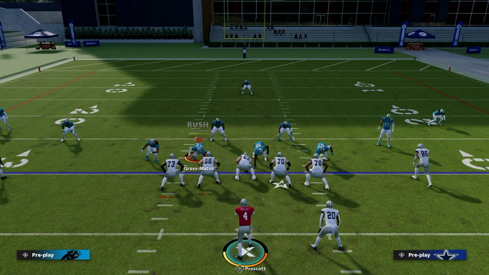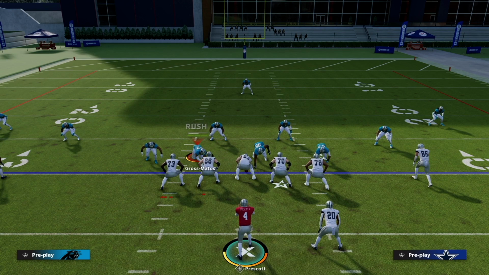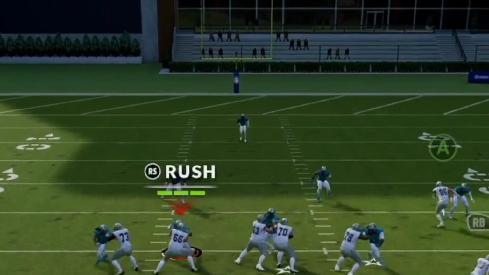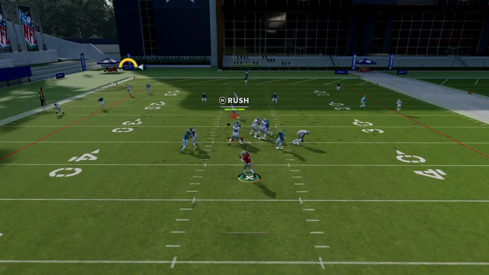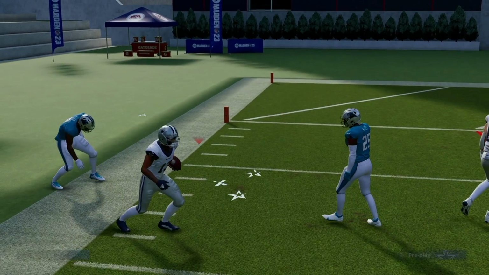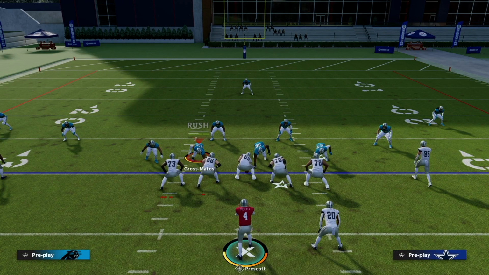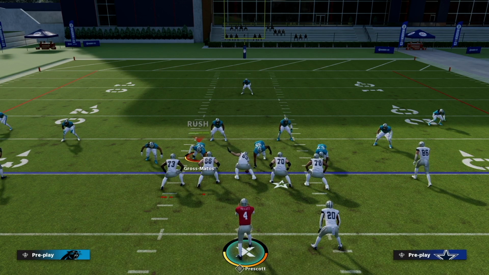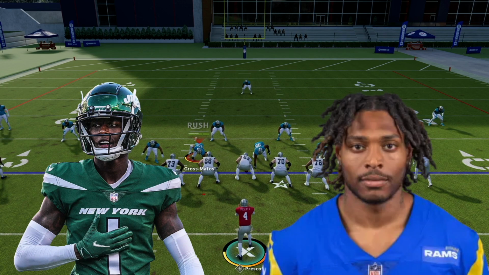So the best thing I can tell you, the best tip, is watch the safety's feet. In cover 3, what he's gonna do is drop straight back to the goalpost. You see the NFL logo? He's going straight to the NFL logo at the bottom of the goalpost. So watch, you see he's just dropping straight back. So now I can throw that money play just because I'm not in like all Madden or something. But if I put that in all Madden and that's Sauce Gardner or Jalen Ramsey or something like that, he's obviously gonna pick that off.